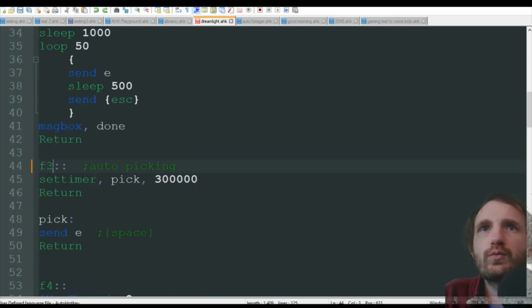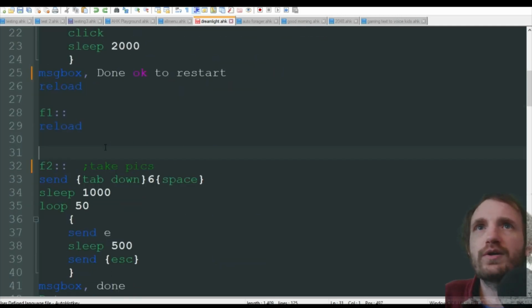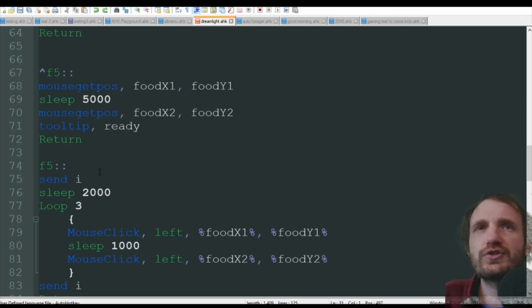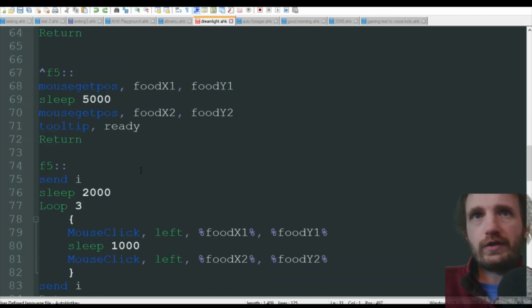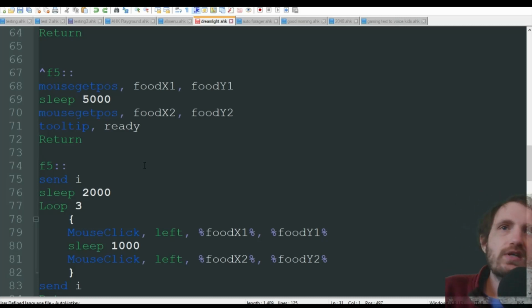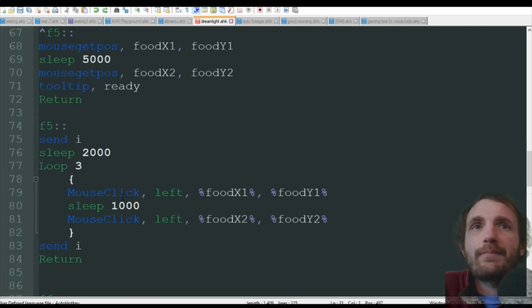Whereas up here, if you want this to stop, you're going to have to press that reload up here. Where is that? Right here, F1 reload. So there's basically just two different ways to kind of do all that kind of stuff. Once again, I'm not going to show you that one. It's pretty straightforward. You just stand in front of what you want, toggle on, toggle off, or, you know, just get the timer running. Basically is really all there is to that. All right.